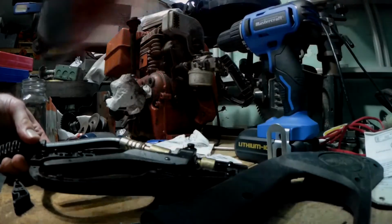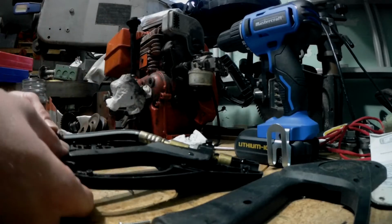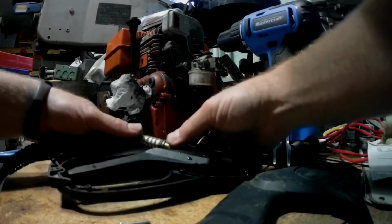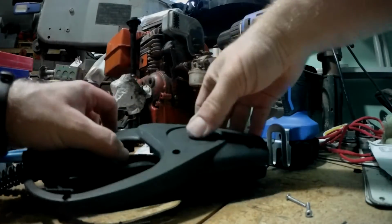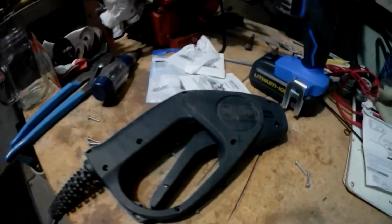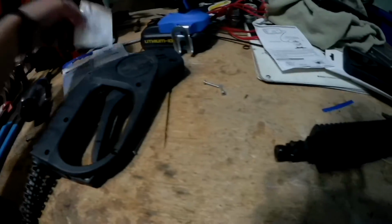Alright, in there. Don't forget your lock. Sits there. Together, and you put the screws all in. Easy as that. But I just wanted to make sure everybody had these sizes because I couldn't find them.